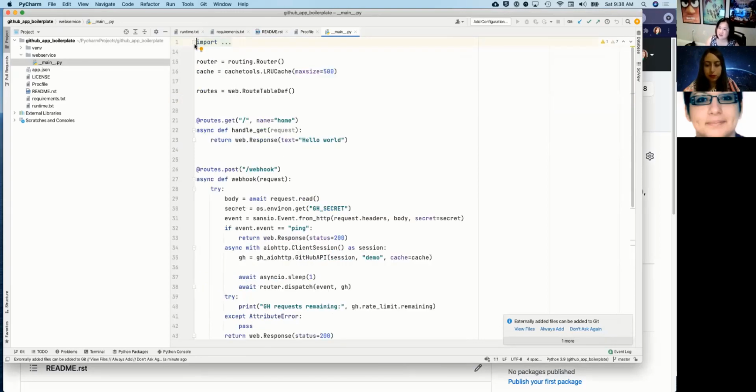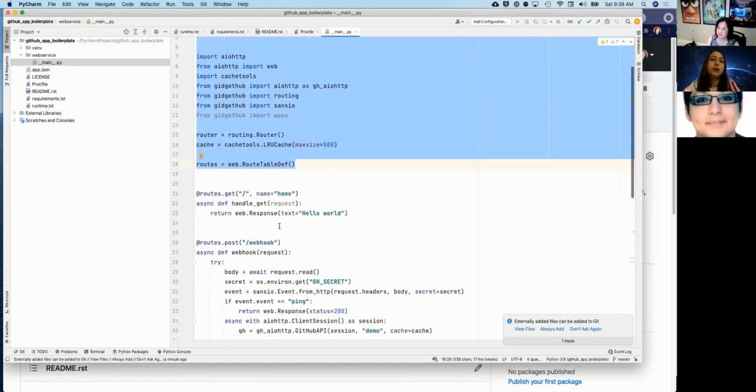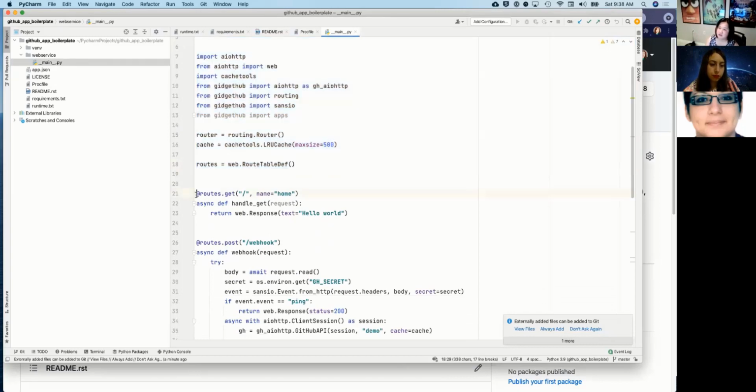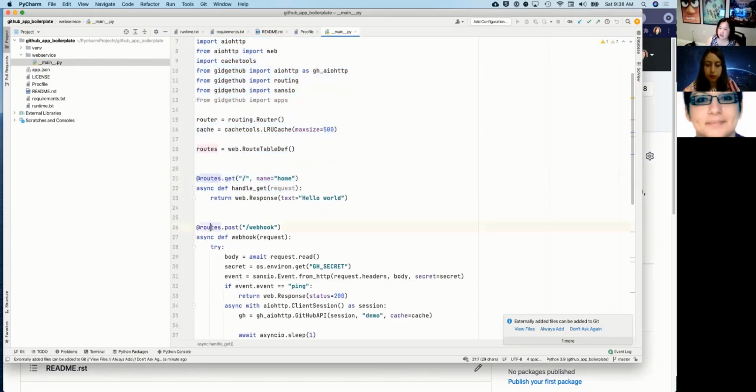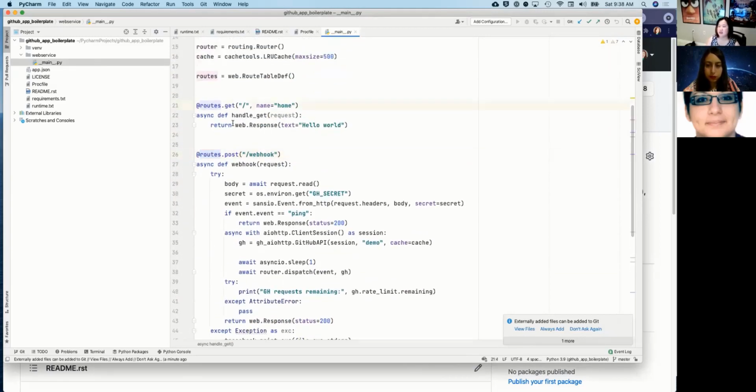There are a lot of things to be imported here. You can just copy the whole thing basically from top to bottom. When you see things like routes.get, there are a few lines here. This is basically a way to tell the web service these are the different URLs we will have. We will have the slash, like the root URL. If we open it, it will print us hello world. And I will change this for now to hello PyLadies Tunis.